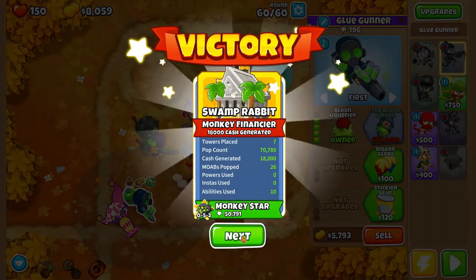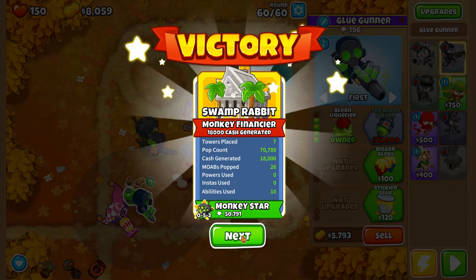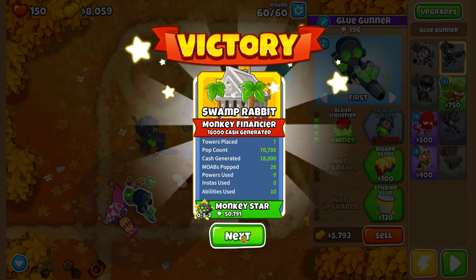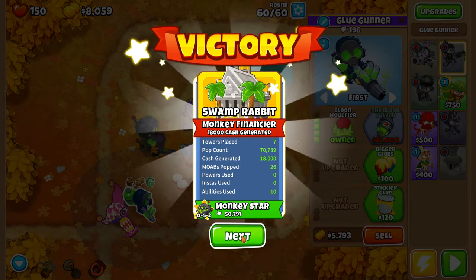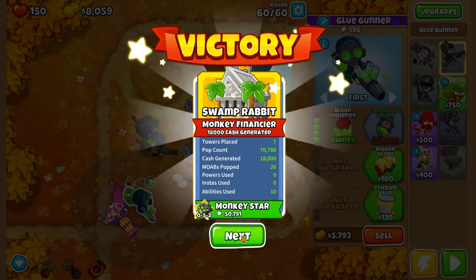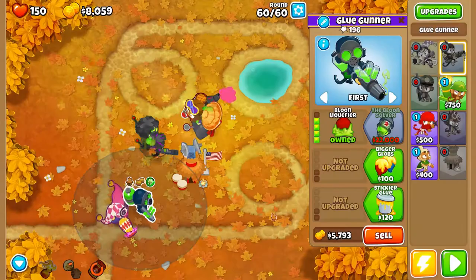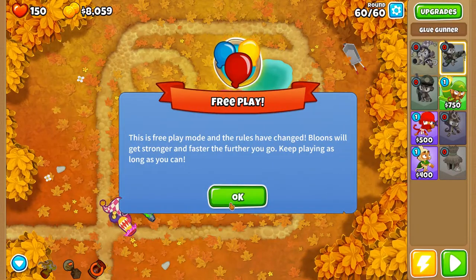Okay, and if you are just following along for the daily challenge, you have completed the journey. If you are going to complete the unofficial challenge, which goes to round 100, and be extra, come be extra with me, and we'll continue. So we'll just go into free play, and off we go.